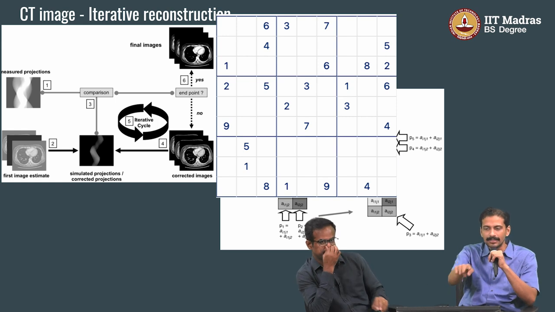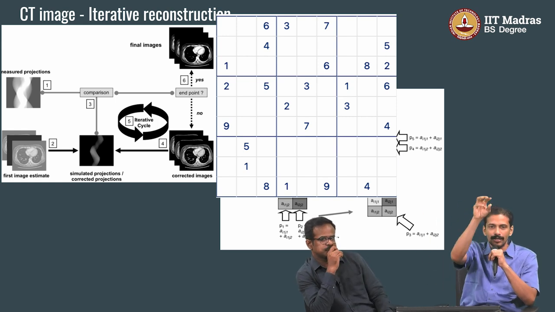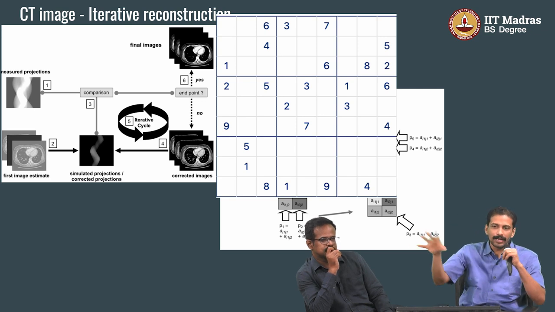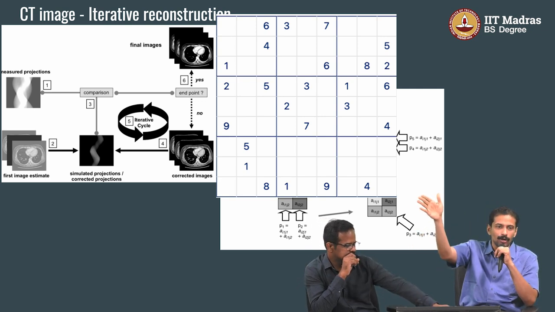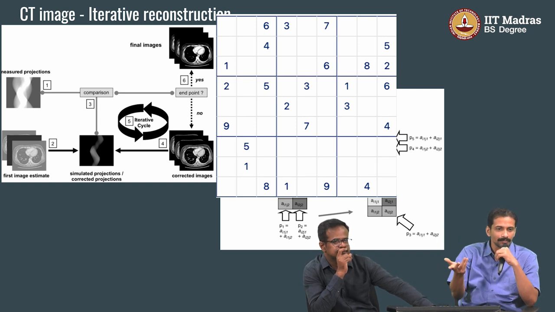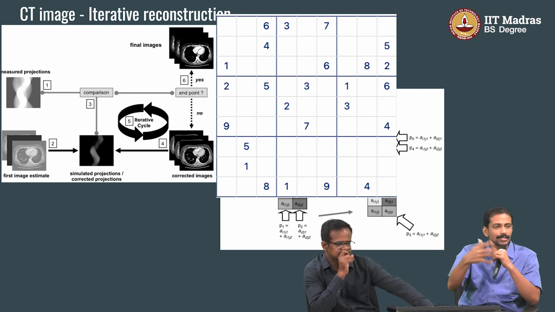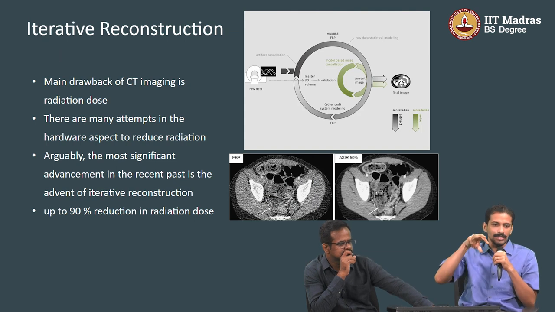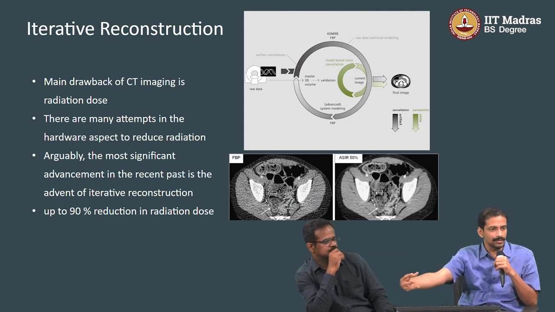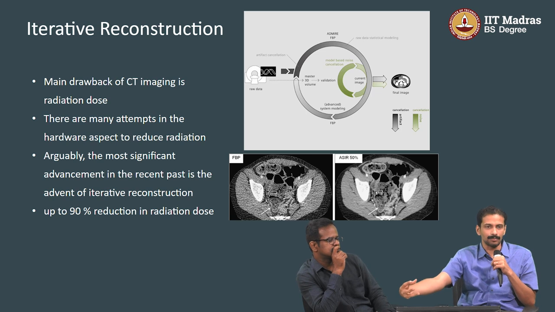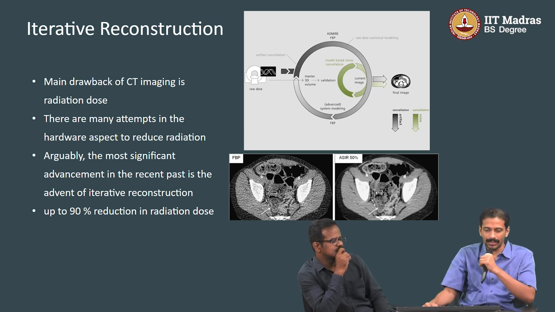You can consider this as an entire image matrix, and you need to fill in those pixel values. You have multiple equations, and there are 100 unknown values. You have 101 equations. That is how they are filled. What is the equation? Projection is from here. The value is collected by the receptor. So this is how the equation is constructed.